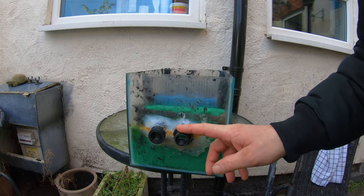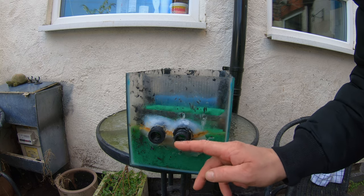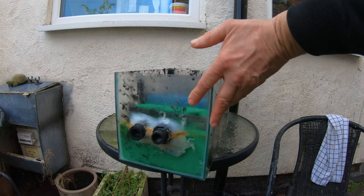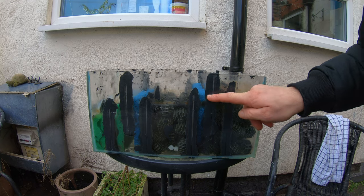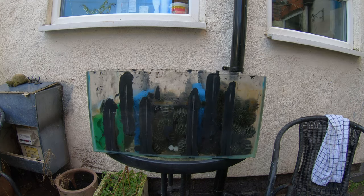At the end of the sump, I've got two outflows that flow into the bigger part of the sump, which I'll show you in a minute. It goes to the pump and returns to the two tanks. So this will sit at different water levels. We'll have different levels of water, like so, and we'll trickle out the end back into the main sump.